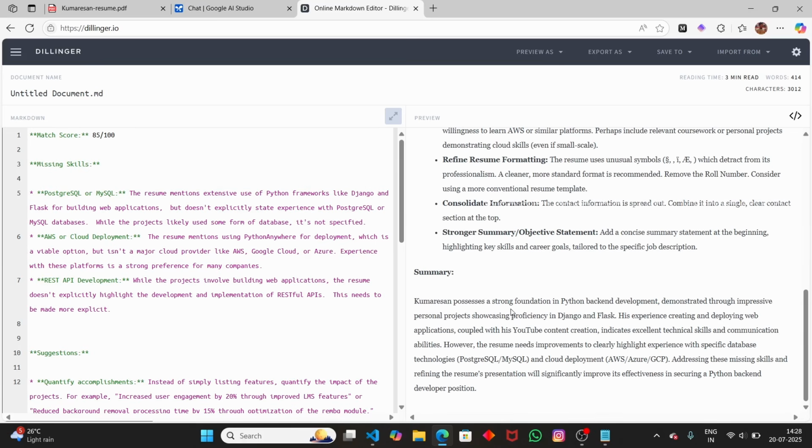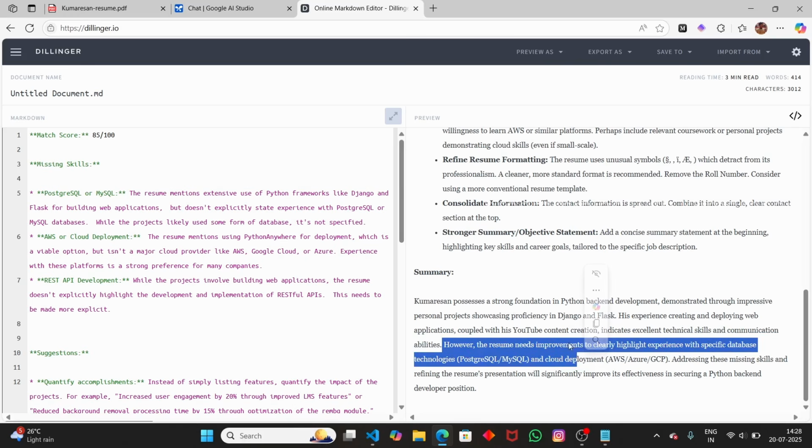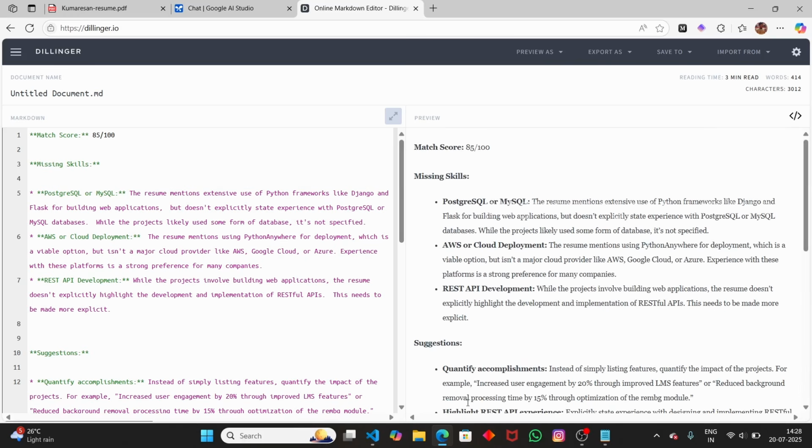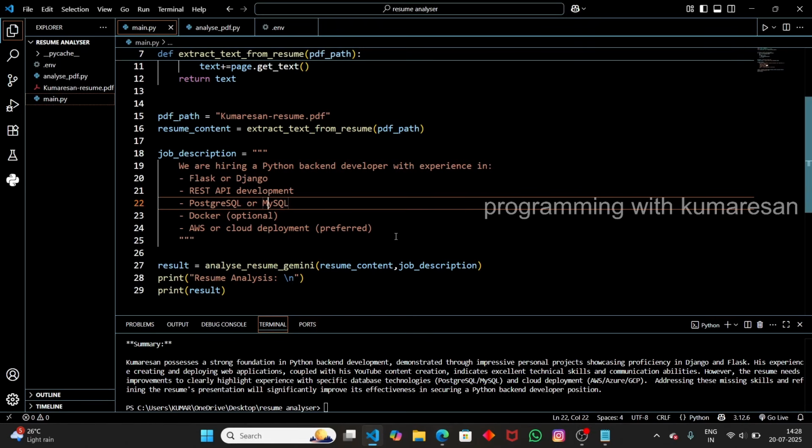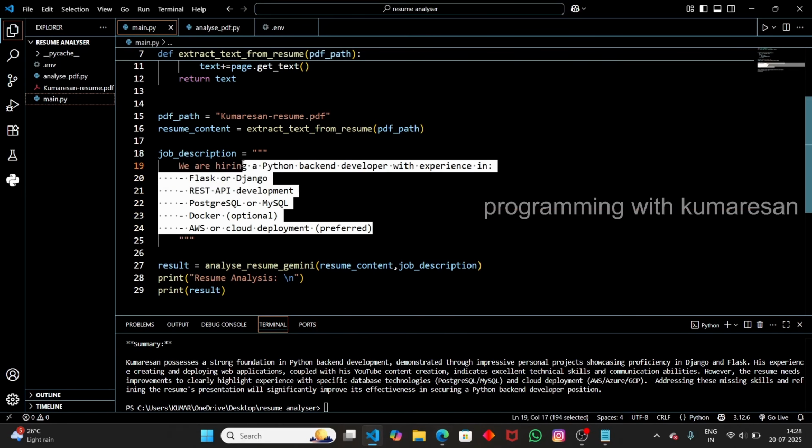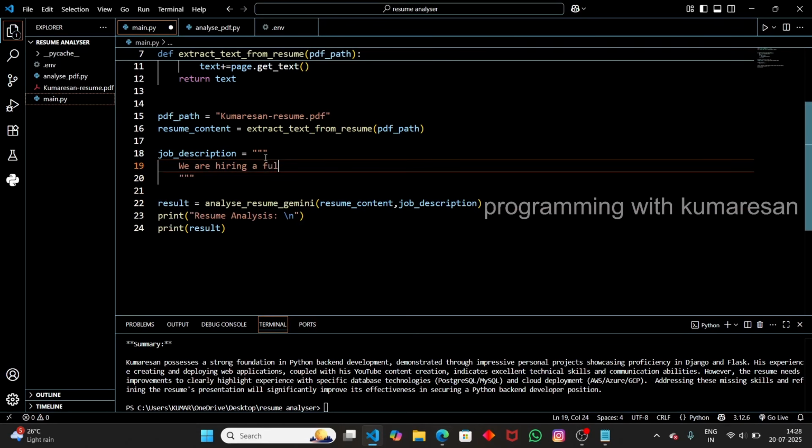get the summary. So now we have the backend, right? You can also build the front end. Consider here in this summary. So let us see how to build the front end also. So this is our backend. Before that, we can try this job description on the front end also. I will cover the UI after this.